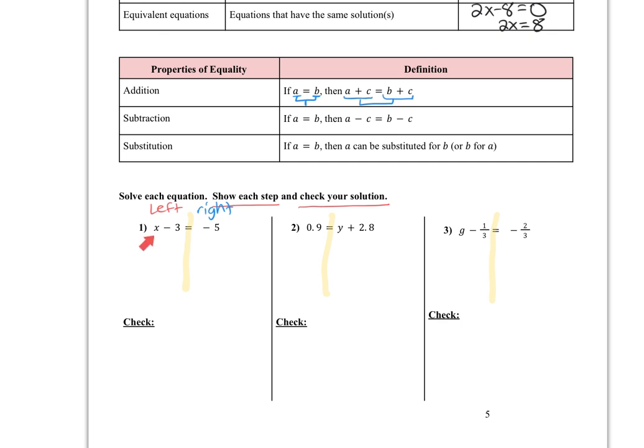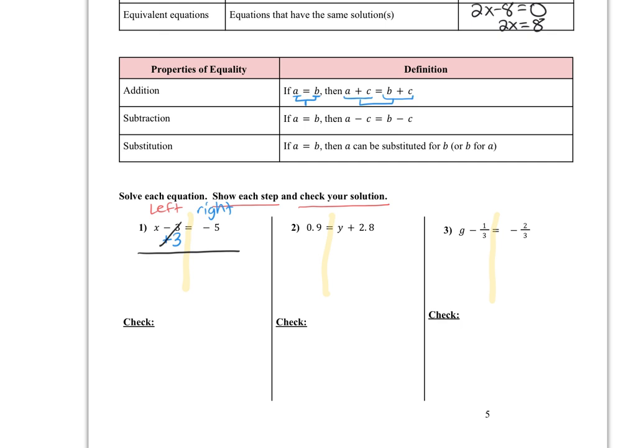So this first one, to solve, the only thing we don't know is this variable. And so we want to isolate it. We want to get it by itself. The only way to do that is to get rid of this -3. So we need to undo it. Undoing a subtraction requires adding, because I want to be able to get this guy to 0. -3 plus 3 gets me 0.